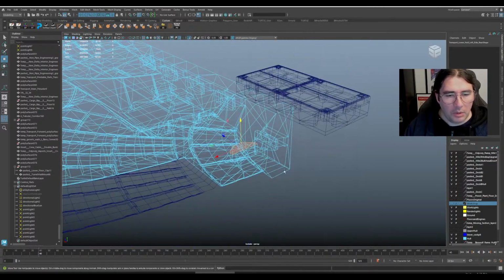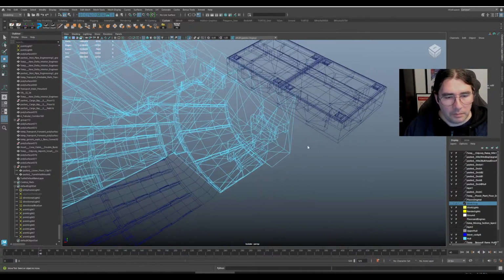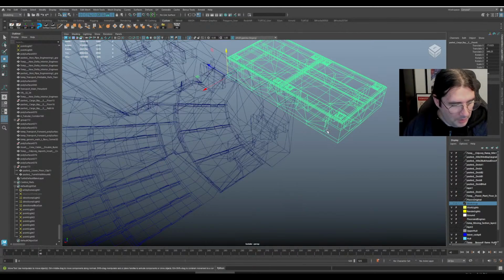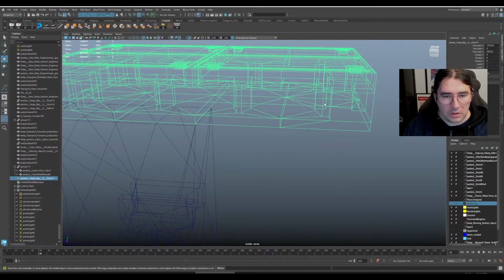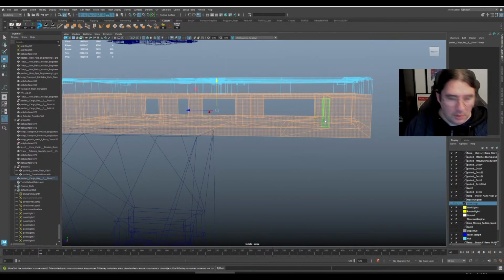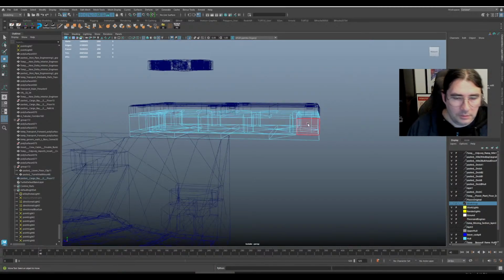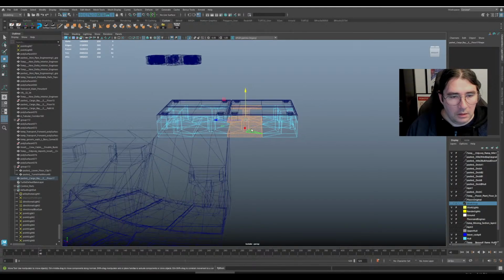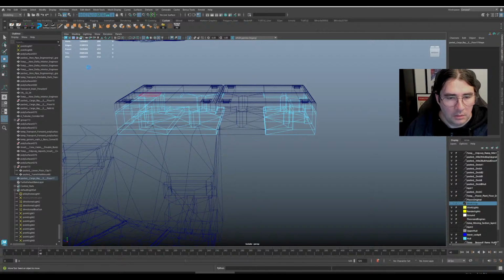So what we could do is just, let's see, I'm going to copy this and grab the base here, and then I'm going to delete all of this.